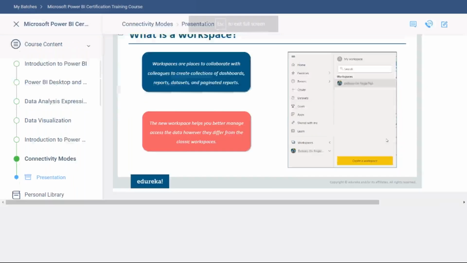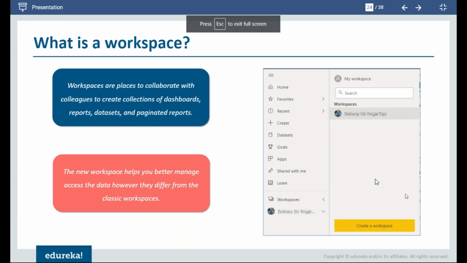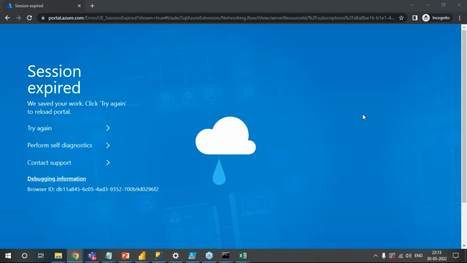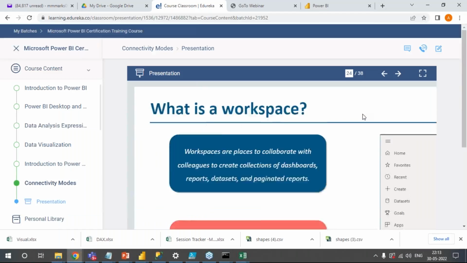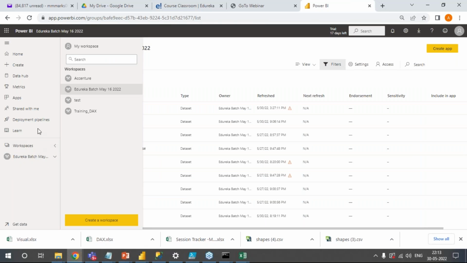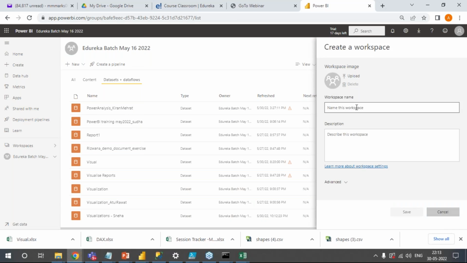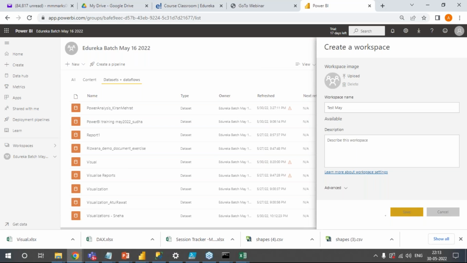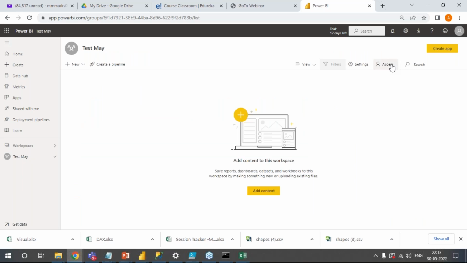So this workspaces, probably you might have already explored this much because I have seen so many people are exploring this, and it's really good time for you to explore this. You can create your own workspace. I'm not stopping you. Please go ahead and create your workspaces. Once you create the workspace, you can name it whatever you want, name it and create it. And once you create, you go here.